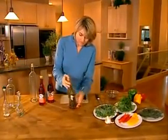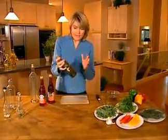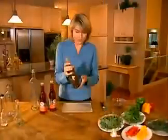Now just add the cork. They're done. Look how beautiful this is. Now this is a little peppy, so it might be good to marinate your chicken or your beef in. Excellent for a stir fry.